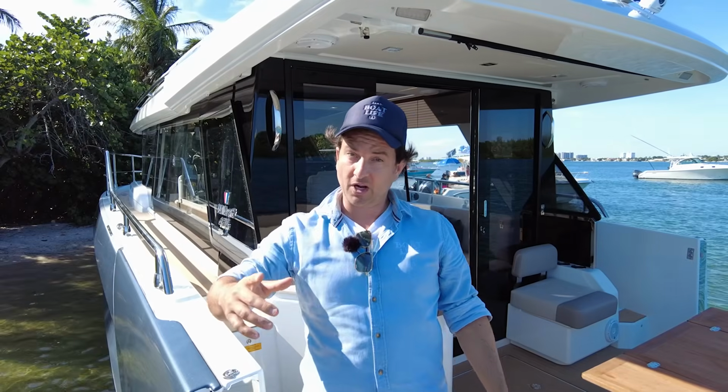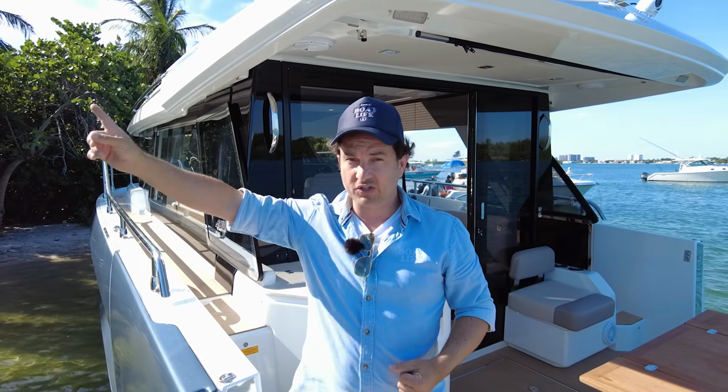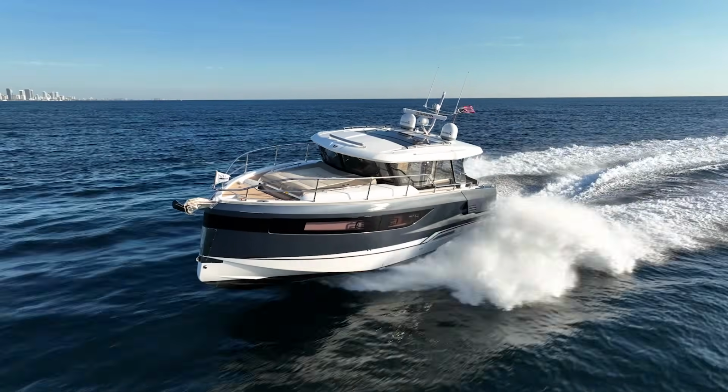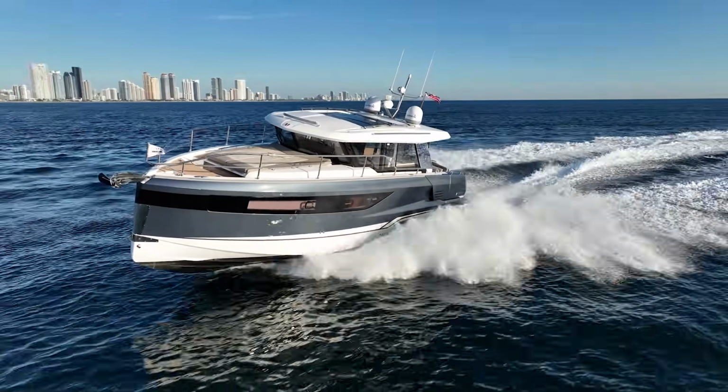So in this video, we're going to walk you right through the boat, and if you're interested in how she drives, well, we've just done that. We were at Haulover, so we were out in the ocean. That's a separate video to this one. I'll leave a link to that at the end of this demonstration.